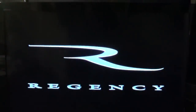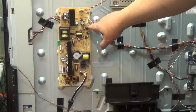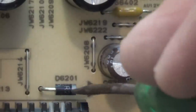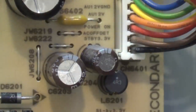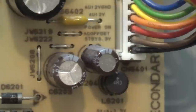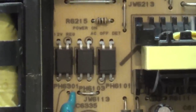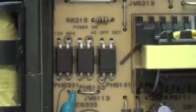I hope you enjoyed this video. Let's turn the lights on again so I can go over the board and show you what parts were blown. The set came in dead. I checked my standby supply — diode D6201 cathode had the 3.3 volts on it. The third pin up, the red wire, is the power on. It sends 3.3 volts back from the main board to turn on the power supply. At that point I started to realize the problem was in the main power supply and not the standby. It comes up right on this optocoupler — PH6103, the middle one here.